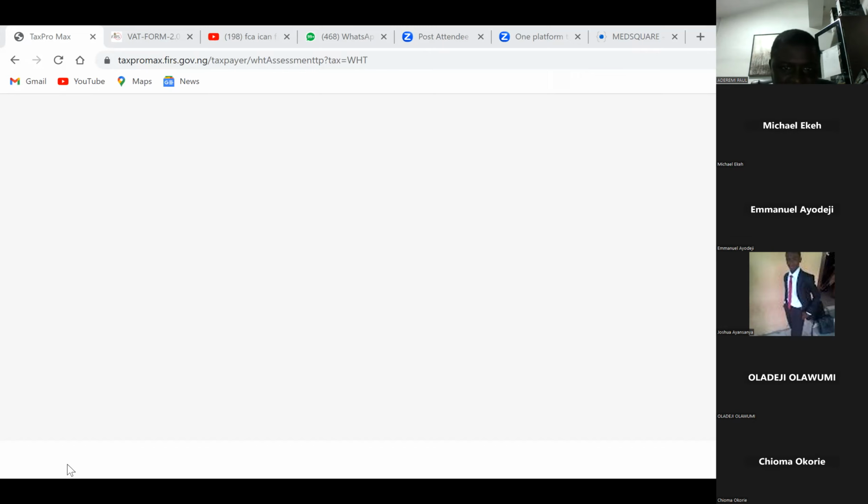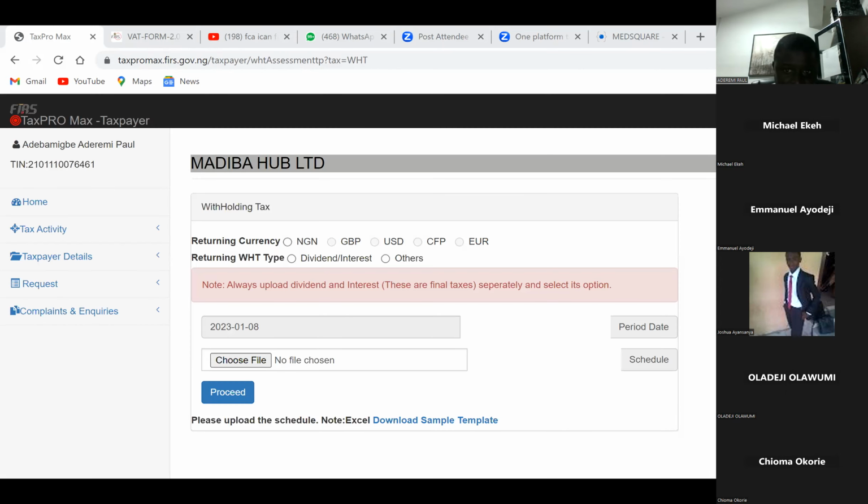Now, look at this. This logo, everything, don't edit. Just add your record. Now look at it here. You have to just open this point. If you have more than one company, just open it like this. Just add one like that, then you submit it. But if you totally expand it to be a full Excel sheet, it won't go. If you want to do it like this, you must make sure it is not exceeding the number of companies you are adding.